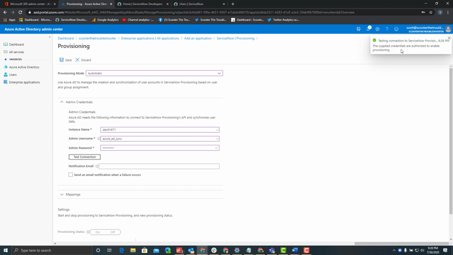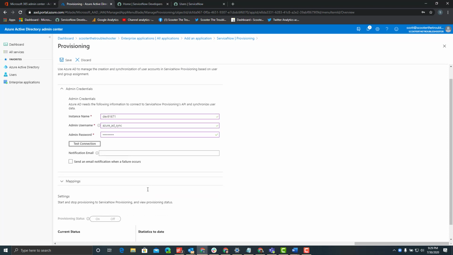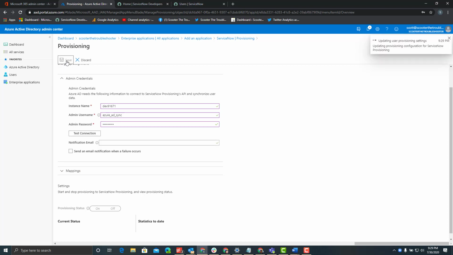But there are those few settings that need to be changed to allow those two environments to talk to each other. You can set up a notification email now for if there's a failure with the system. So in this case, with it being a development environment and going to hibernation, if you set the email account up, as soon as your environment goes to hibernation, the next time the provisioning cycle comes around, it's basically going to kick out an error. So I'm not going to go ahead and type that in right now. So we'll hit save here.